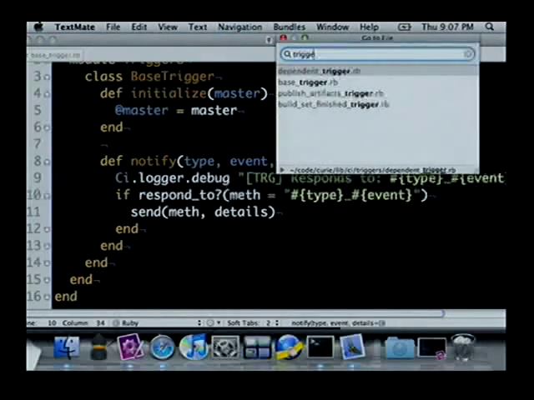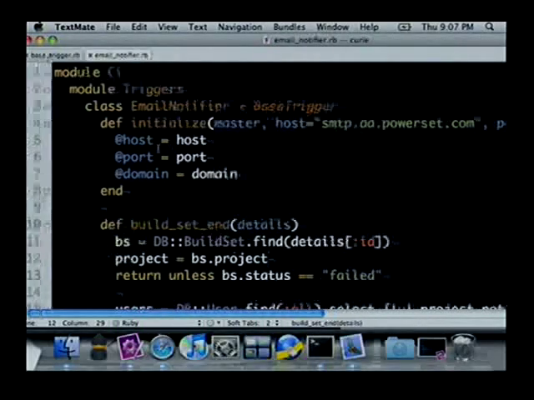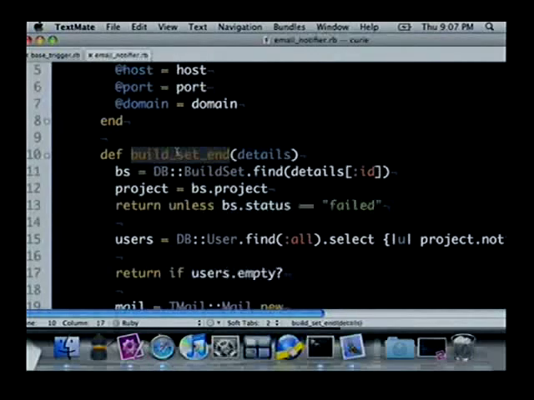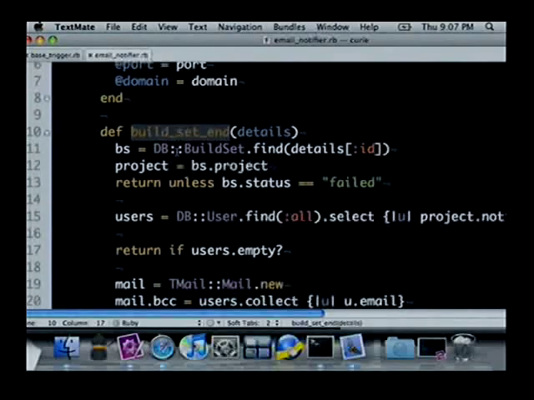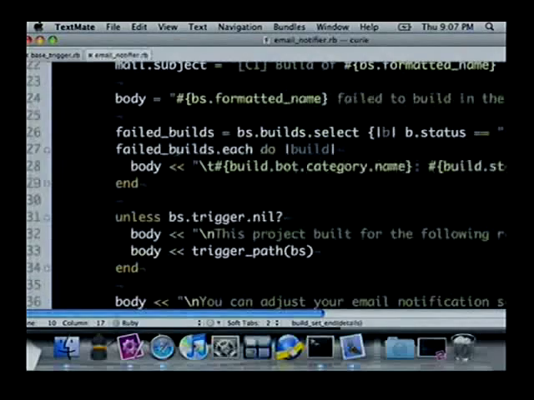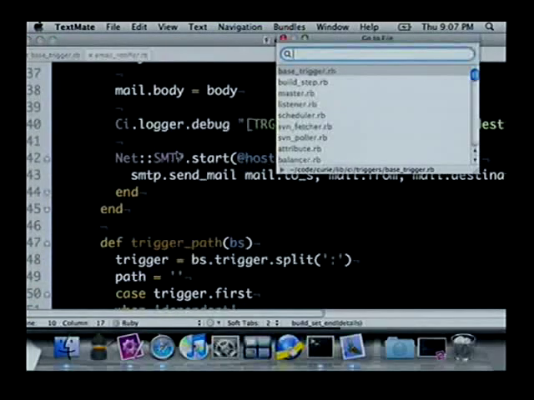So what this turns into is, let's do the email notifier first. Things like the email notifier, where we say when the build set has ended, that's a set of builds relating to a project on however many machines we built it on. Then we're going to go to the database, look up people who have asked to be notified for this build, and build this tmail object and send it off.